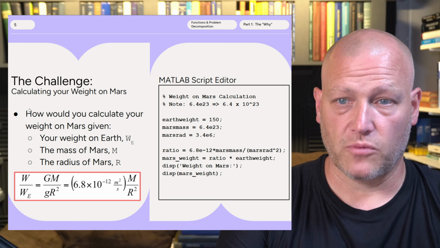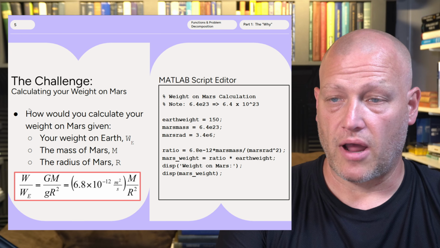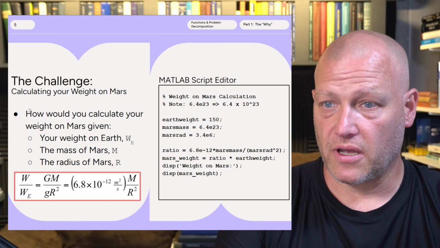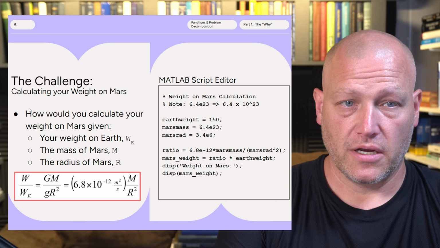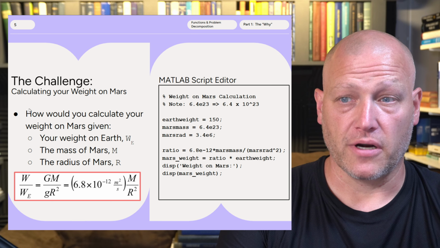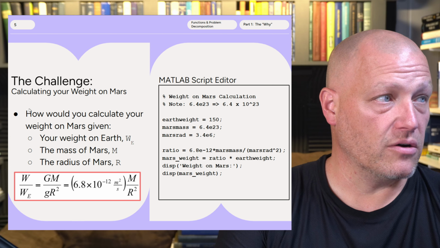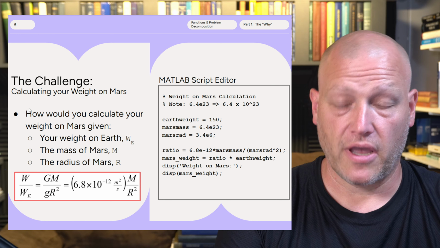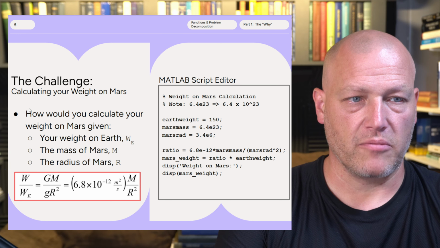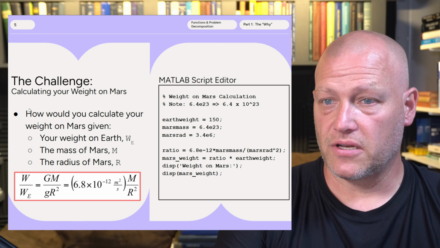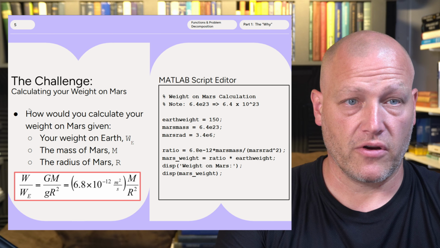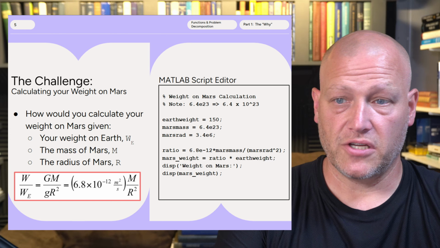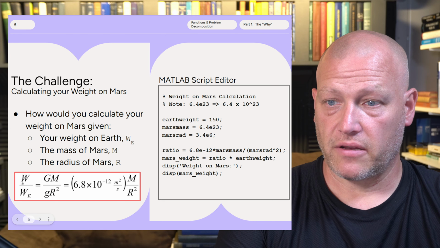So let's start off just with a single instance of that problem. Our little challenge here is calculating our weight on another planet. In this case, it's going to be the planet Mars. As far as calculating our weight, we don't have to worry about how the math was created. That's a physics problem, not a programming problem. All we need to know is what the equation is and what the various variables or inputs are that we're working with. In this case, we have this equation down here highlighted in red.